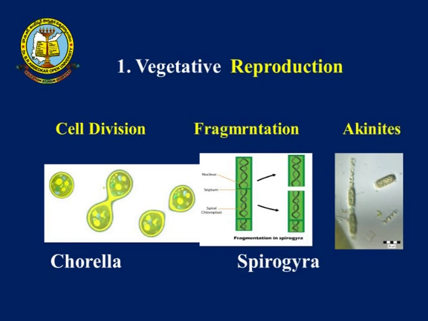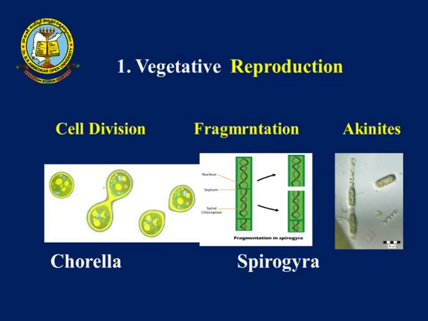Let us see vegetative first. In vegetative, there are unicellular structures and multicellular structures. In unicellular, it is carried out by cell division. Here we can see this is one unicell, and it is divided into two daughter cells. Before that, in the unicell, the nucleus divides into two nuclei, which is followed by cytoplasm division or protoplasm division. After formation of the protoplasm, it is separated into two individual cells. So, this is cell division. Example, Chlorella.